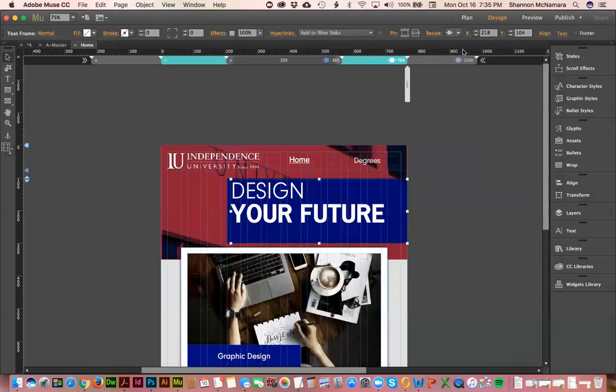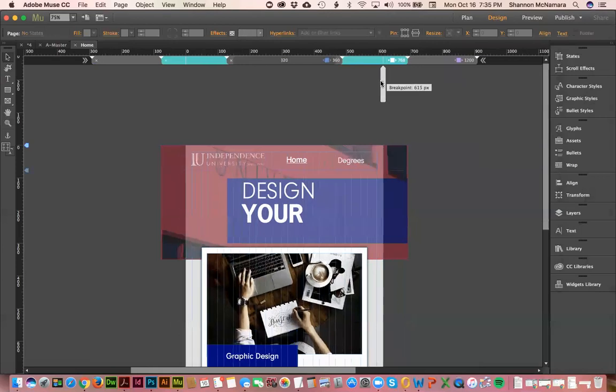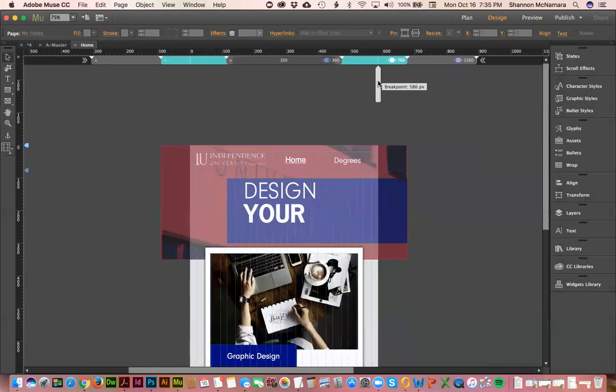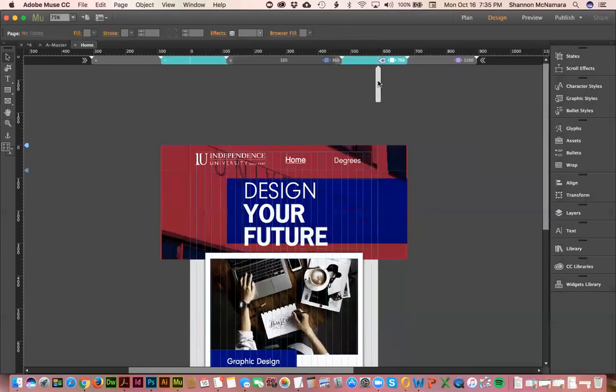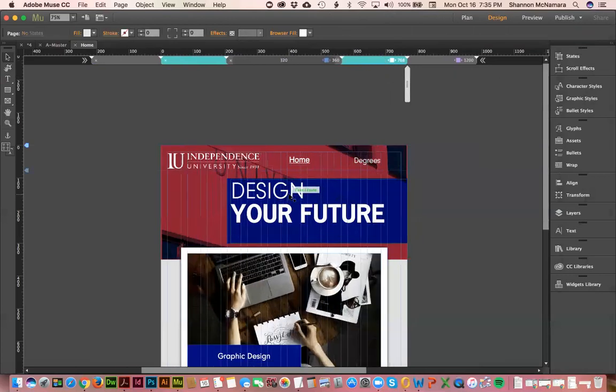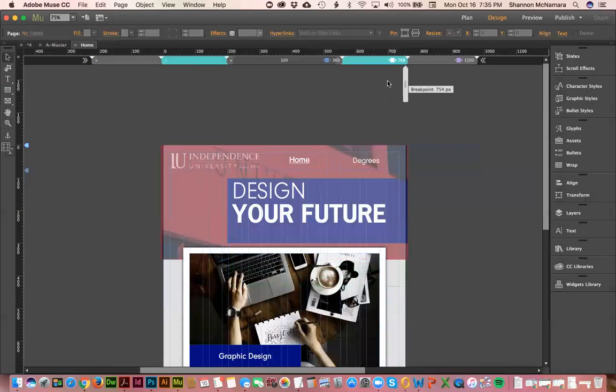But all it does when you tell a text box to respond is make the text box smaller, not the text inside of it. So you gotta be really aware of what your font size is and adjust accordingly.